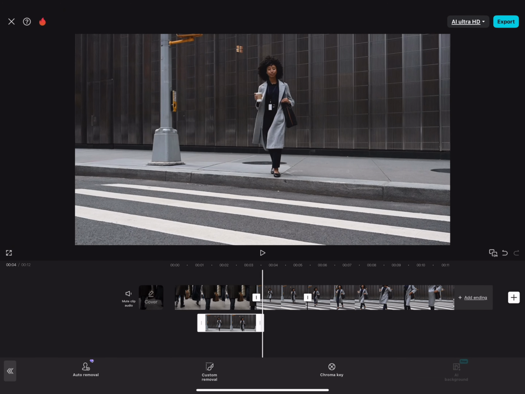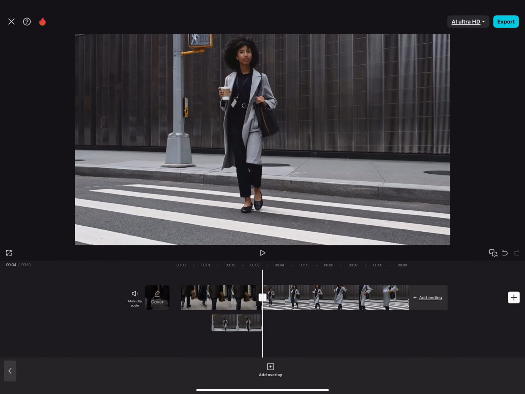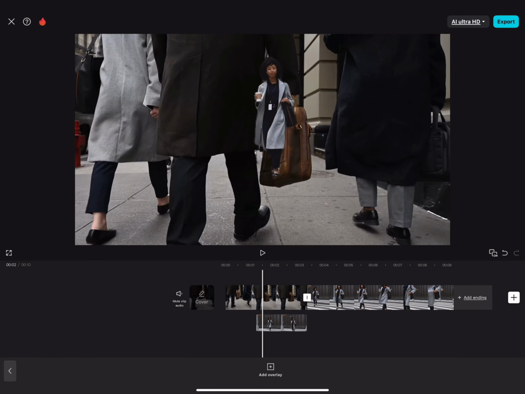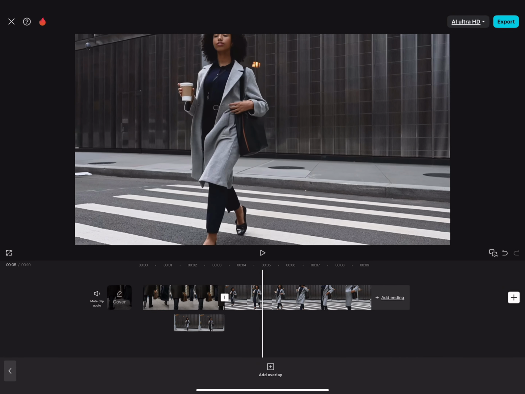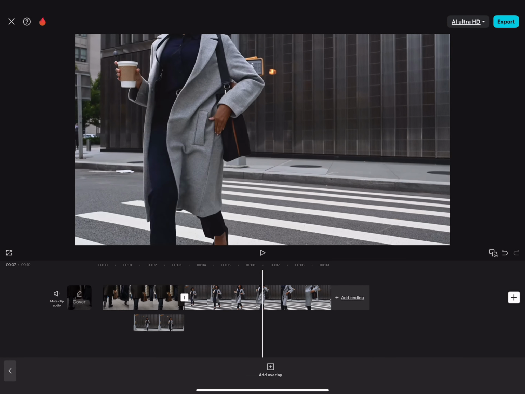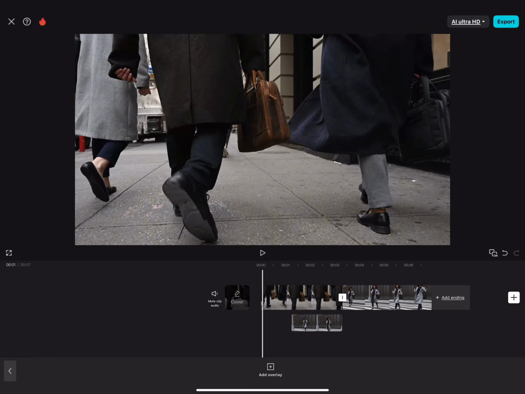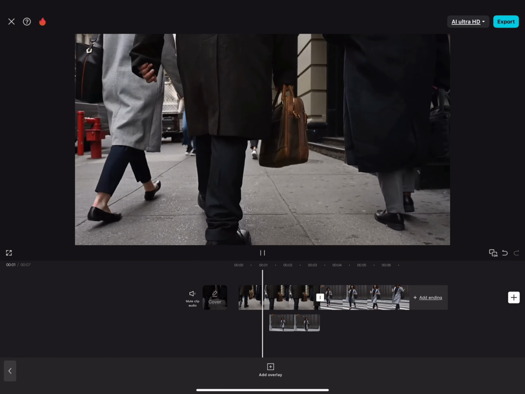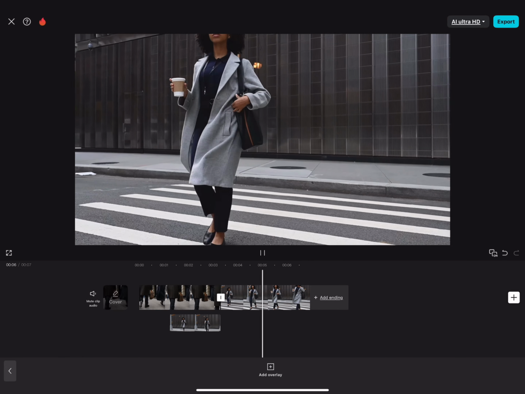At this point, we're going to go ahead and delete that duplicated clip. We don't need it anymore, and we honestly never did. Now you're going to see how smooth our overlay clip transitions into our second clip. Now to me, this looks great. But if you want to add a little razzle dazzle, there's a few things we can do to spice it up a bit. In this case, we're going to add an animation to our overlay clip.